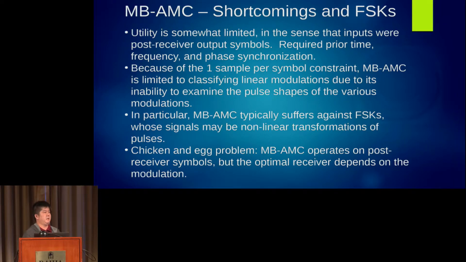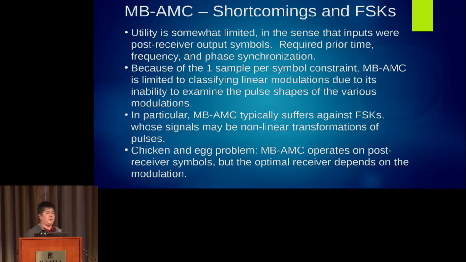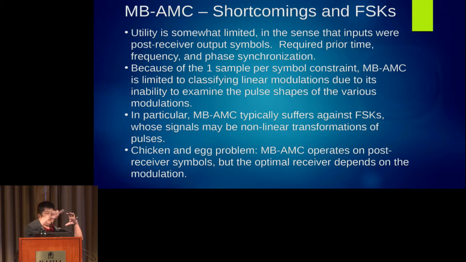The utility was kind of limited. If you wanted to do modulation recognition but didn't want to have a match filter before it, you couldn't use what we did last year. Also, because of the one-sample-per-symbol constraint from the match filter receiver decimation, that moment-based method is really limited to classifying different QAMs and phase and amplitude modulations. It had no ability to examine pulse shapes, and it would probably fail utterly against frequency shift keying. You can imagine the constellation of an FSK modem is just a big circle — the moment-based stuff might just say it's a circle, and that's all you get.